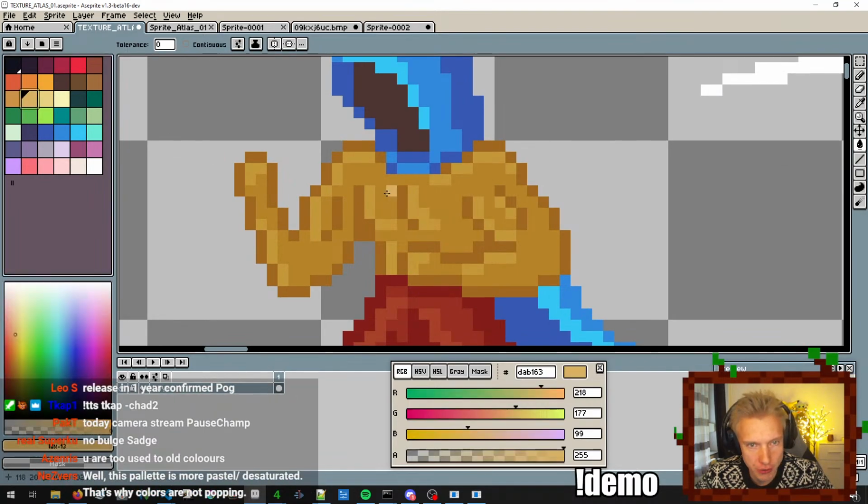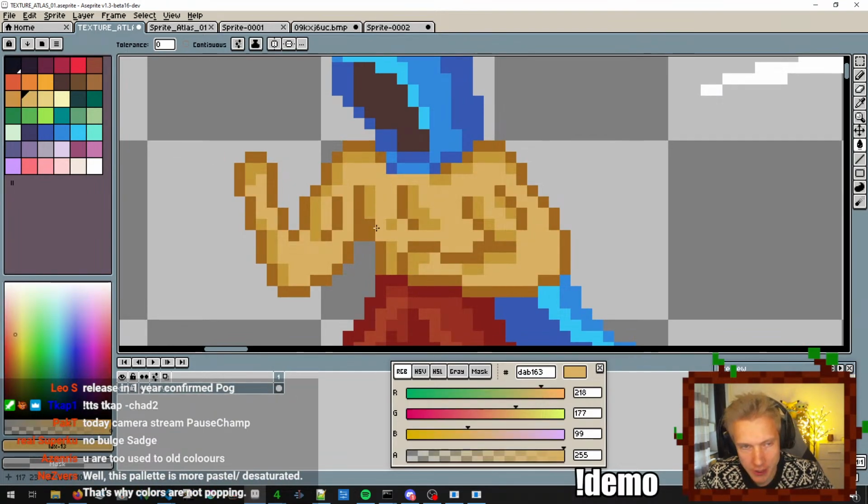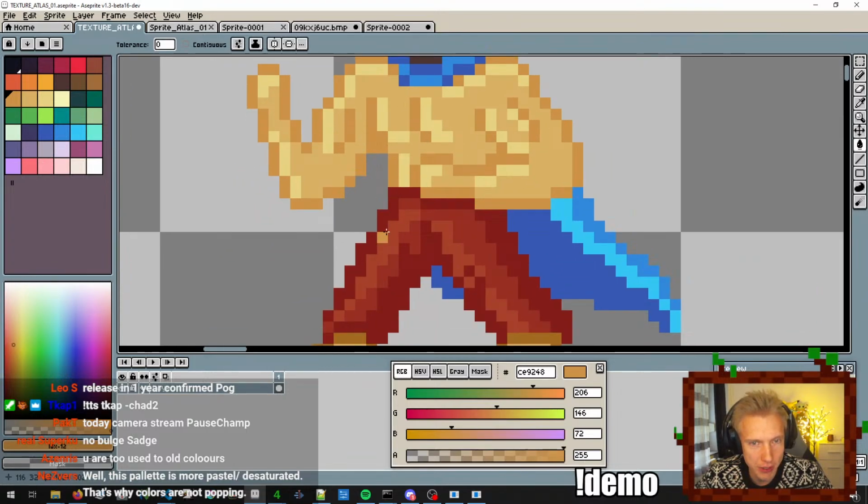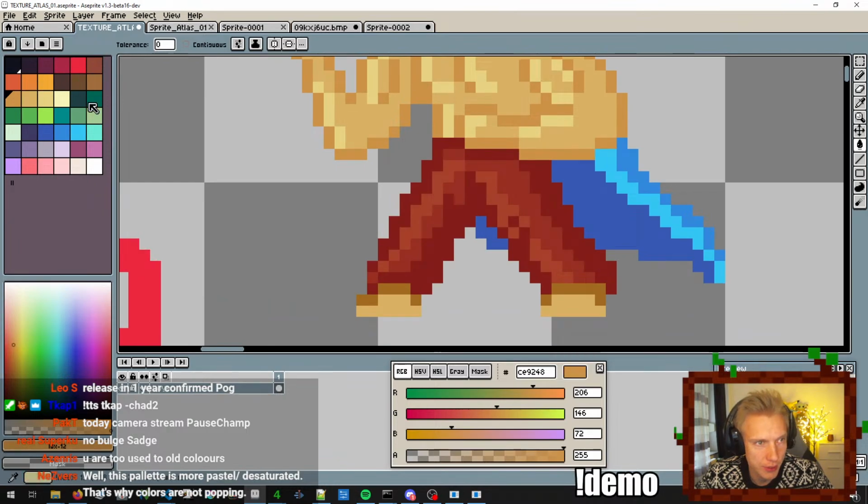What about we choose a color like that for his body, and then a highlight color like that for his muscles, and a nicely outlined color like that. And then what about the red trousers? Should we give him brown trousers?